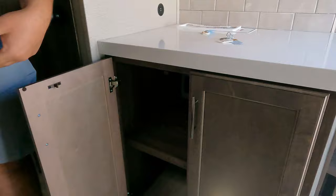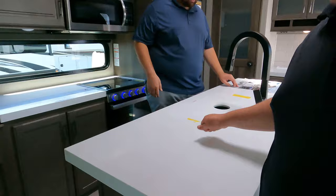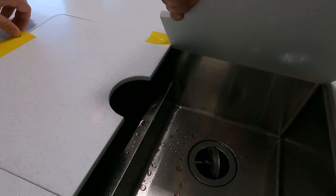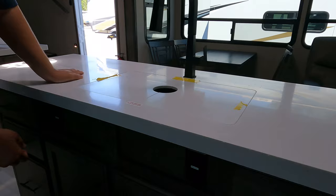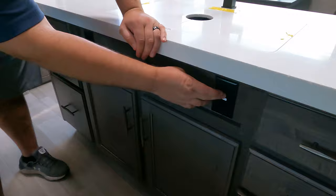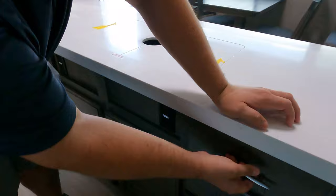Right here we have a huge pantry — hopefully with a light in there — great for all your food. Up top some storage, and a nice backsplash that feels and looks like real tile. There's a plug and USB below the cabinets — great for a coffee bar or air fryer area. And then there's a huge kitchen island — very nice with a spray faucet, two-bowl sink, and residential faucet. All solid-surface countertops throughout with solid-surface inserts.